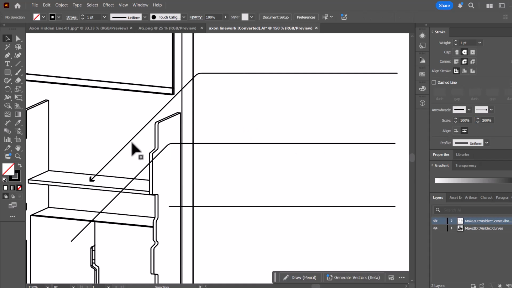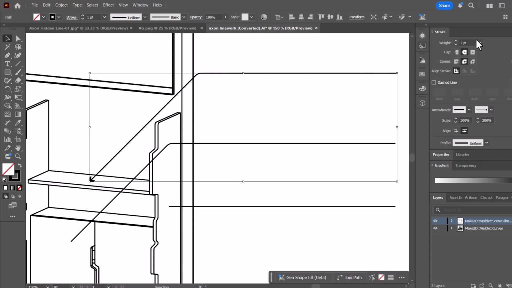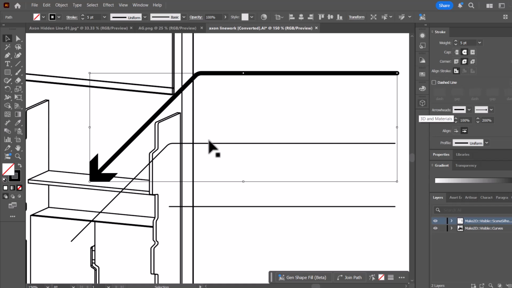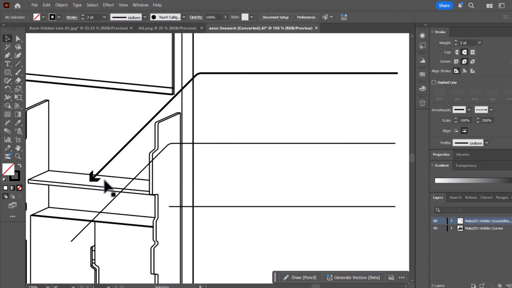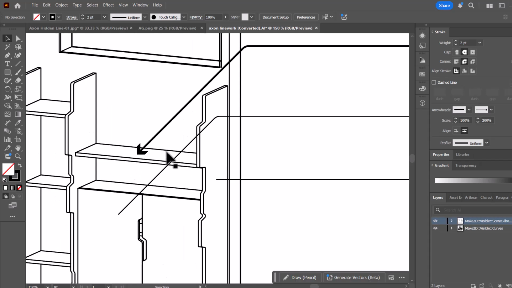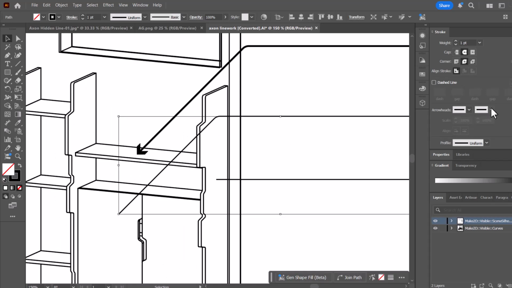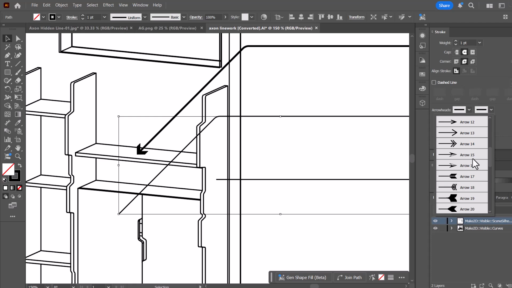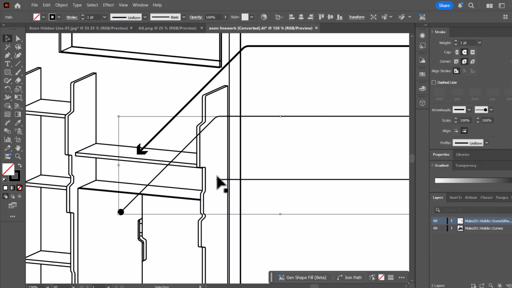And again, it's going to be based on my line weight. So if my line weight changes, it's going to scale up my arrowhead too. So just be aware that as you scale up and down your line weights, that'll scale up and down your arrowhead. Okay, so make sure that that's set appropriately when you're doing this. I would use this arrowhead or the dot. So arrow 21, this is another good one.